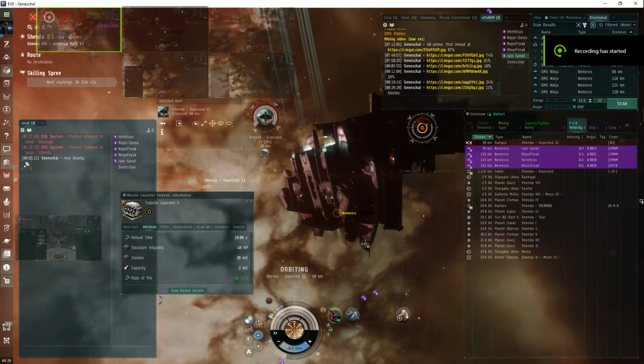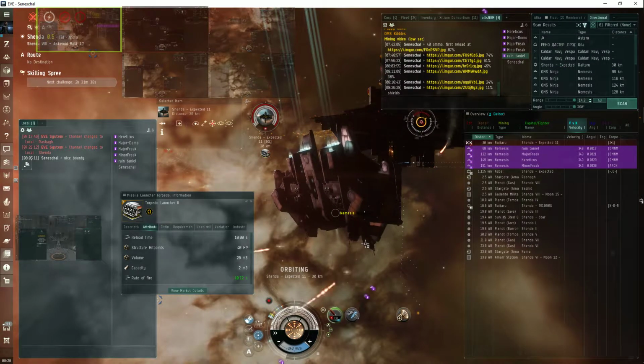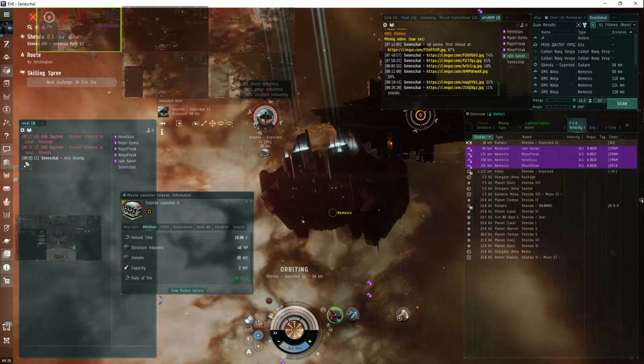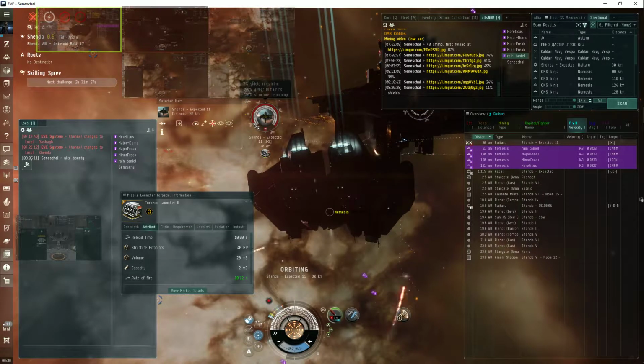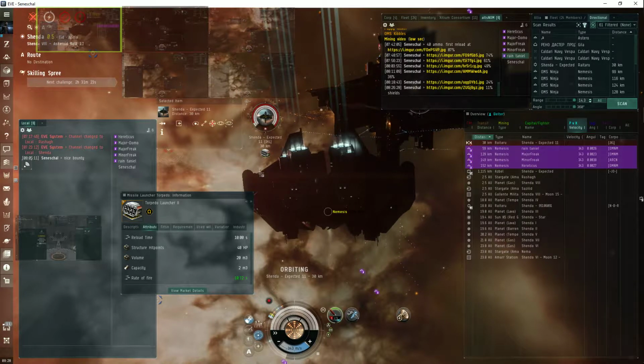Alright, this is really weird. I didn't expect to get this far. I thought some gunner would jump online. I'm at 7% shields, and I'm gonna RF it. I didn't believe I was... I thought it would be chased off.